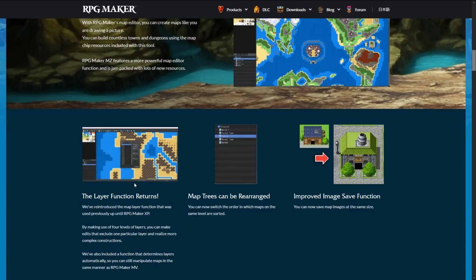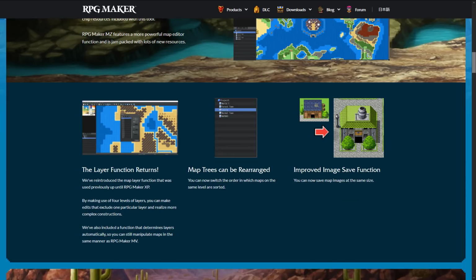So now we have layer functions have returned. Those were available in RPG Maker XP. Making use of the 4 levels of layers, you can make edits that exclude one particular layer and realize more complex constructions. Also included is a function that determines layers automatically, so you can still manipulate maps in the same manner that you did in MV. Map trees can be rearranged, and you can now save images at the same size.